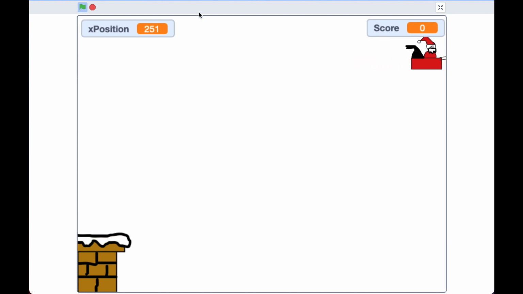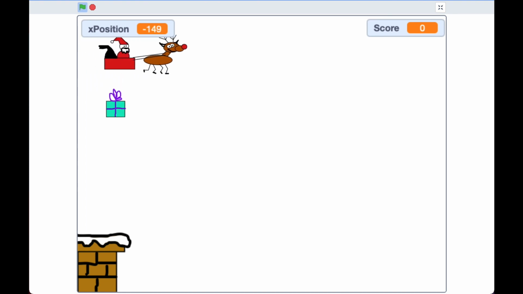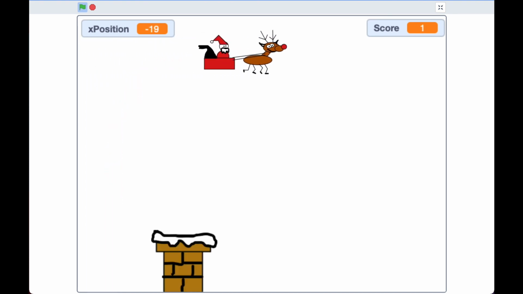And what I've done is created some very scientific things here. This is a Santa simulator. It's important to understand how Santa Claus works, and we do that through computer science. Here we have Santa sailing his sleigh through the air, and he needs to deliver presents to the chimneys. And as he flies over, we can drop presents.